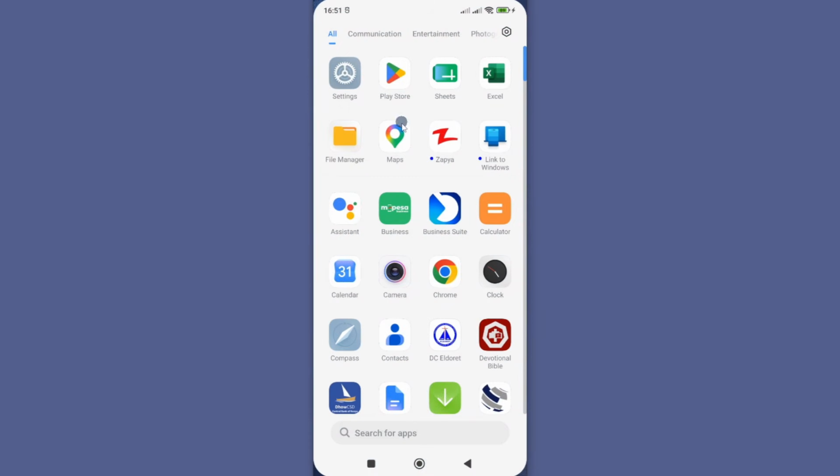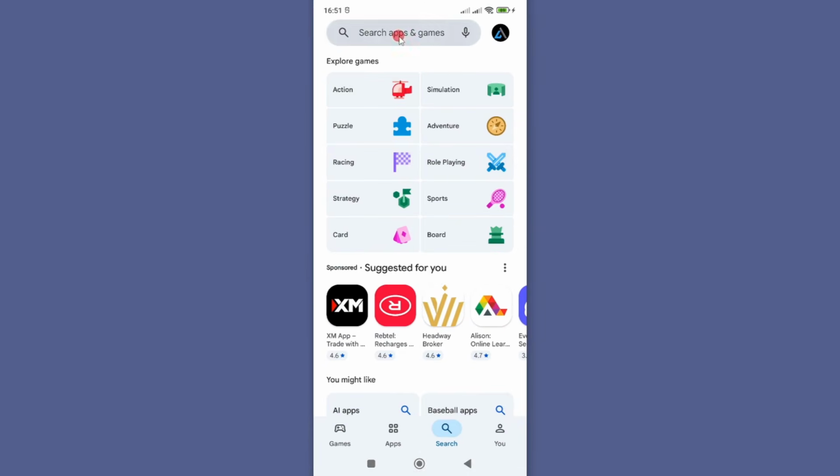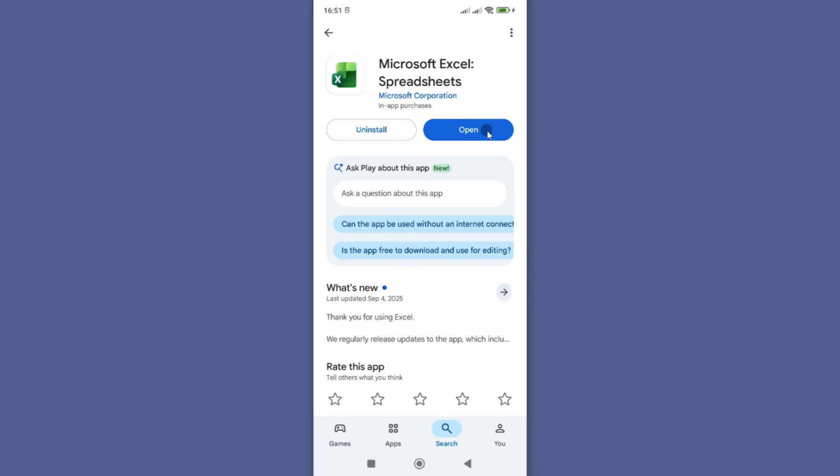But should you still get a challenge at this point, then go to Google Play Store app or App Store if you are on iPhone and search for your app. I'll run the search and tap on it. Here, see if you have any update your app to the latest version. Sometimes even after updating your app, you might still get the same error. If that's the case, then you'll need to uninstall the app because it contains bugs and install it afresh.